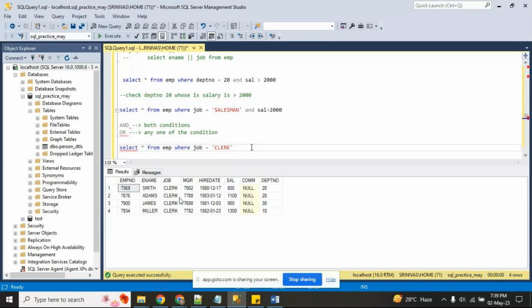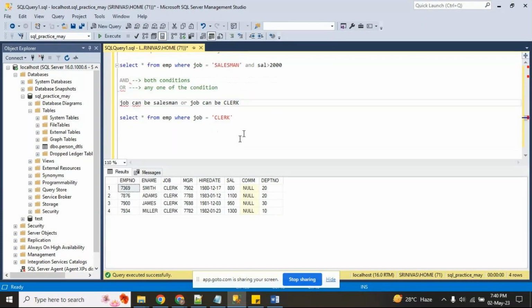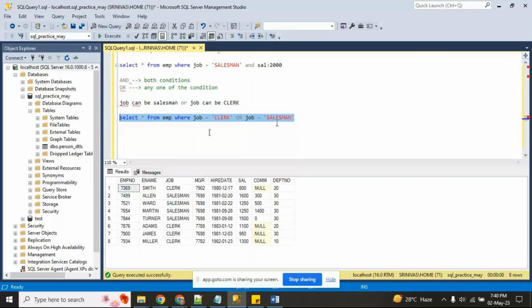The job can be salesman, or job can be clerk. I want both. So here you can write, or job equal to salesman. So here this condition or this condition, anyone it is going to do.